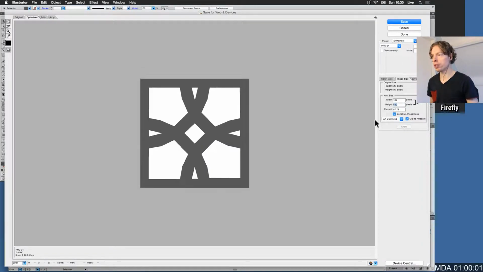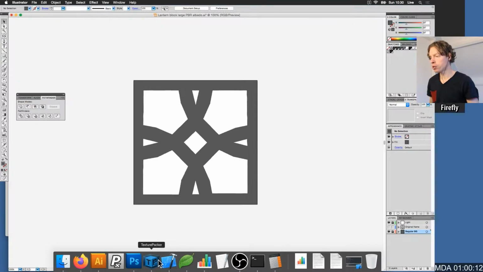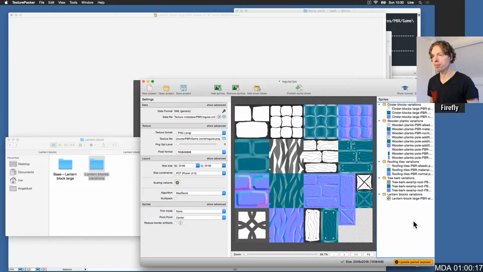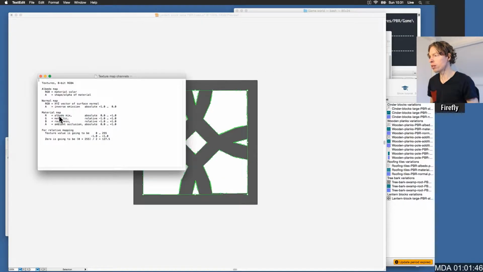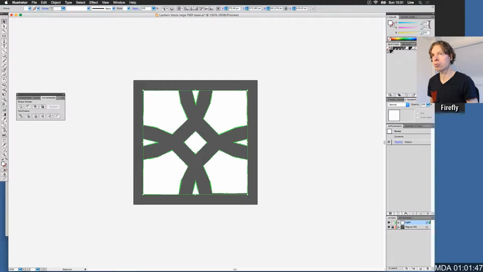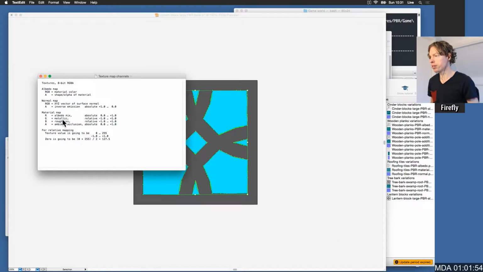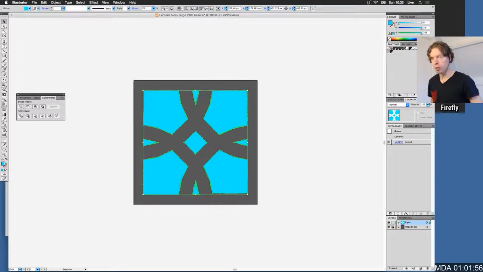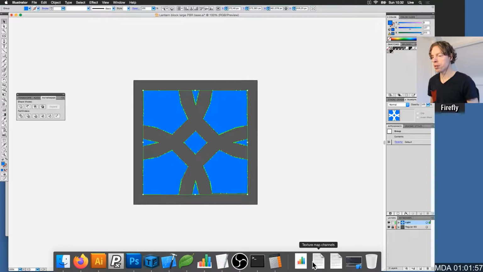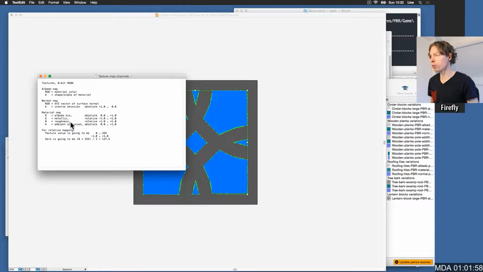So let's make it our correct dimension of 480 by 480. We add it to our texture packer folder. There we go. We can make a material map. The red is the albedo mix, so red is going to be 0 for the light, because we already have the correct color for the light itself. Green is metallic, so it's not going to be metallic, and we want to err on the low side, so that's going to be 127. We don't really want to influence that, and we don't want to influence the roughness either.